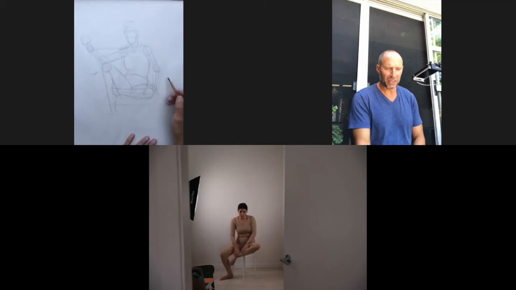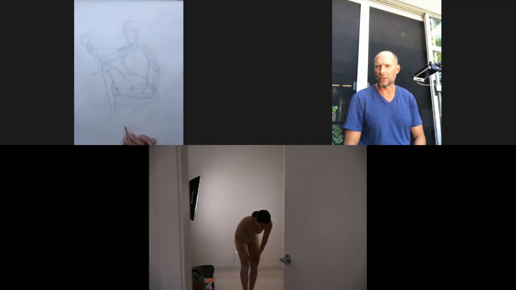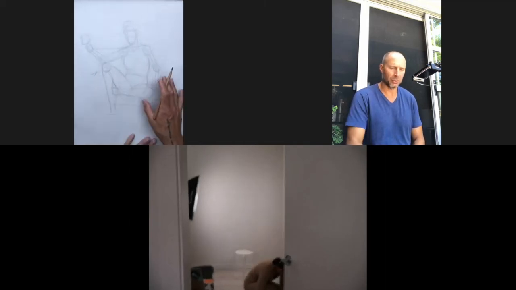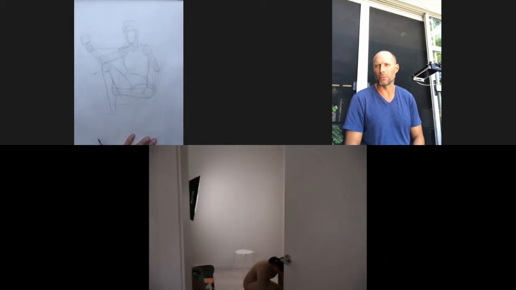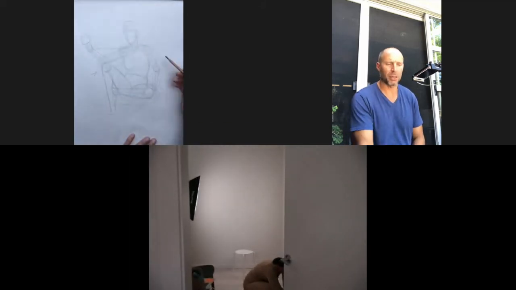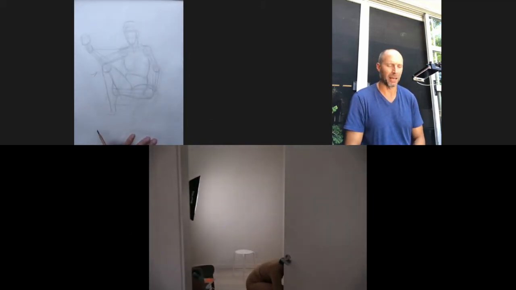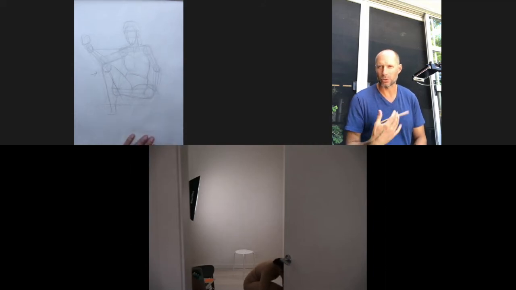Okay, so this has nothing to do with details. This has everything to do with setting the stage for where details are now going to exist, because now essentially you've eliminated proportional problems. It doesn't mean that you can't screw the drawing up from this point. There's still lots of ways to make that happen at every stage. But what it does mean is at least that proportional problem is taken care of.